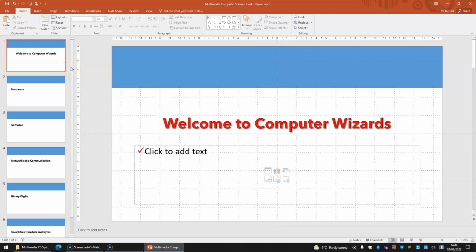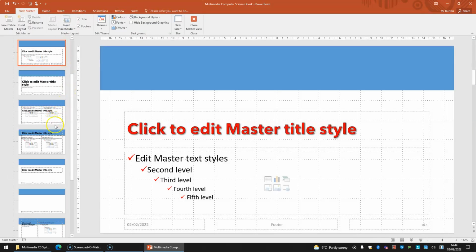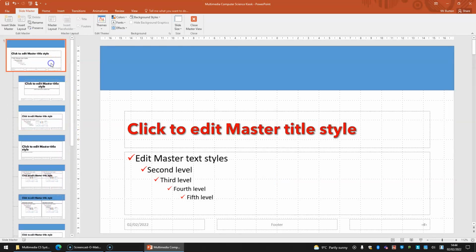So we need to go back to the master. So see, before I do this, just have a think, where do we actually go to get the master page? Right, so we're going to go to View, and we're going to go to Slide Master. And remember, the master is right at the top. So get myself right to the top, and I need to have a think about all the different pages that I have. So hyperlink number 1, I want it to go to the home page.